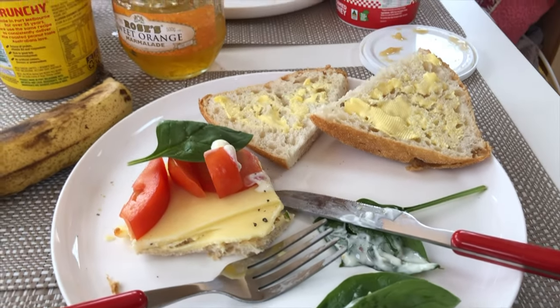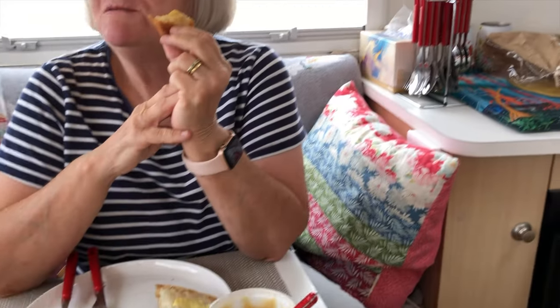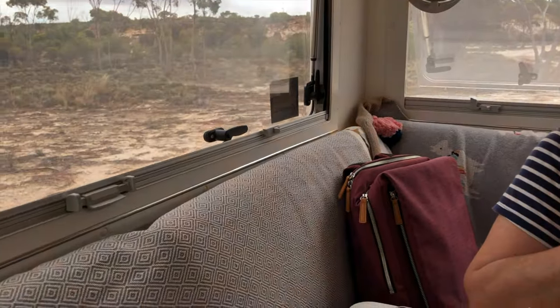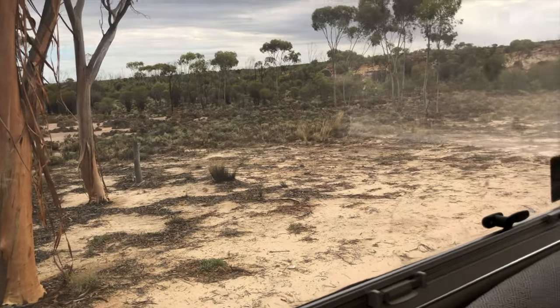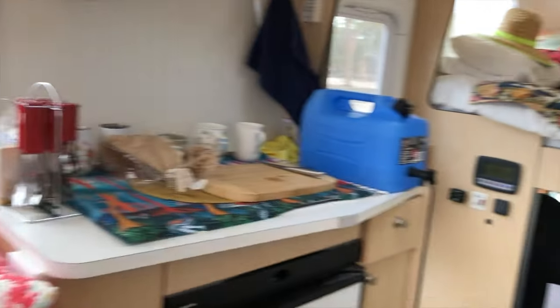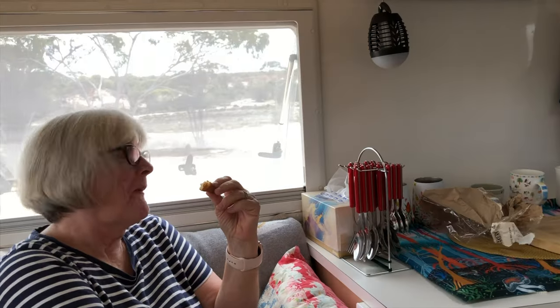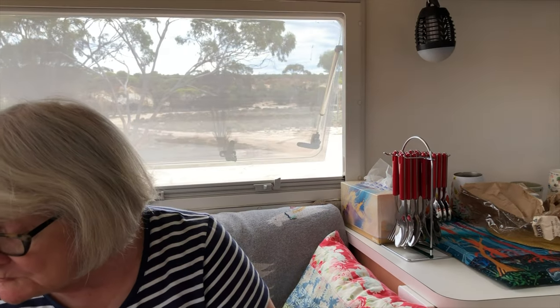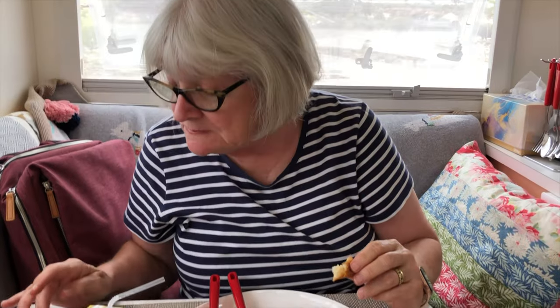So, well, this is our first meal. It's lunchtime at the Breakaways, and we've got a fairly level van, and we're tucking into our normal fare of cheese, salad, and nice roll. And it's not a bad little spot here. And we're reasonably set up, and we're hoping to make use of Elon Musk's satellite system to get the internet, but we haven't fully set it up just yet. We can't declare complete success.